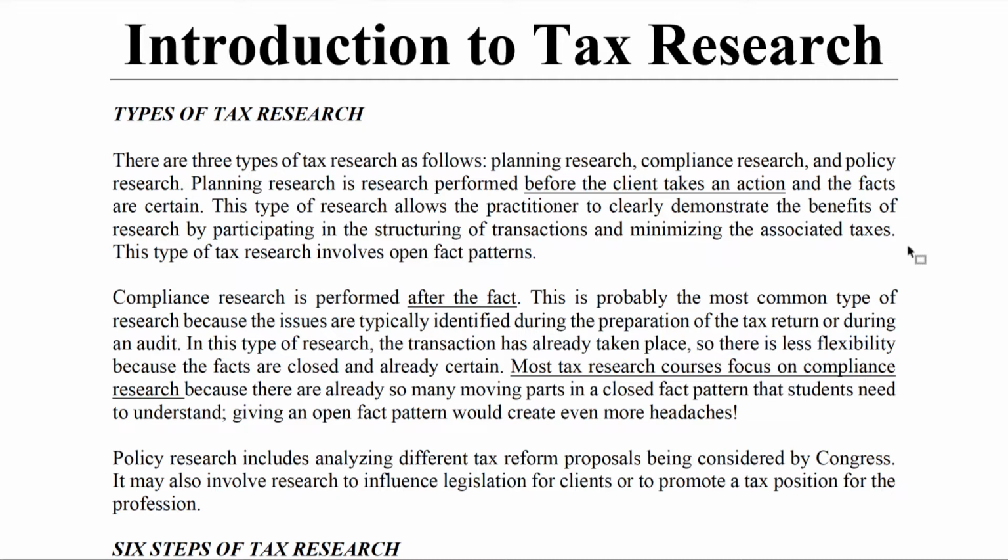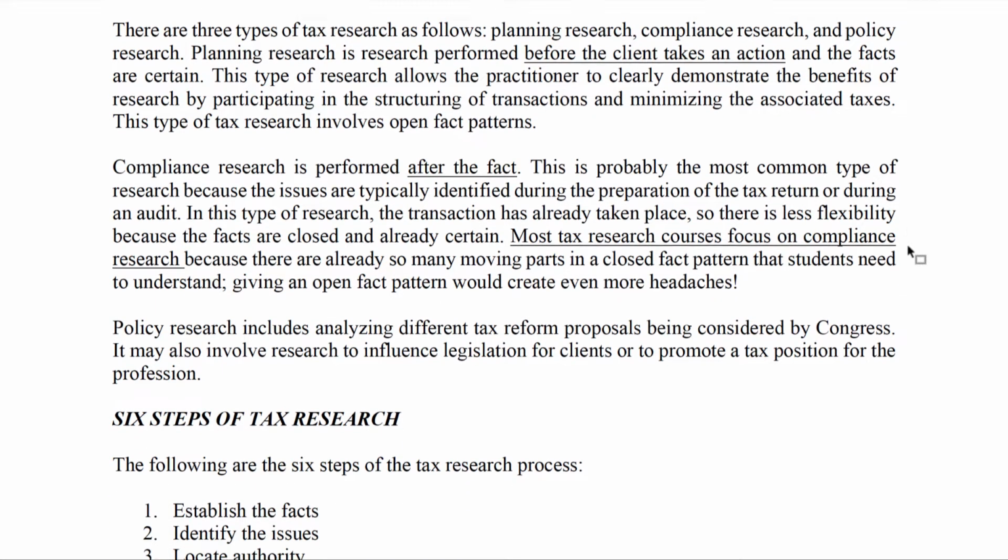So you might see a fourth type of research, which deals with academic research, but that's usually focused more so on the accounting side of taxation, again, the reporting. So you might have professors that deal with academic tax research. That is a fourth type, but we're not really focused on that. That's very, very different from what we're talking about here. Okay, so let's go ahead.